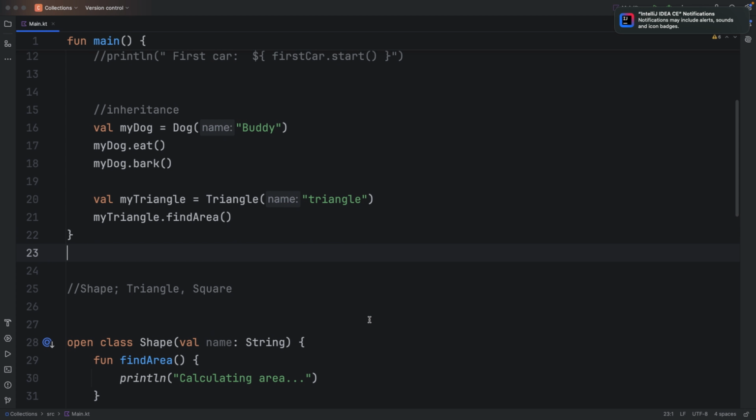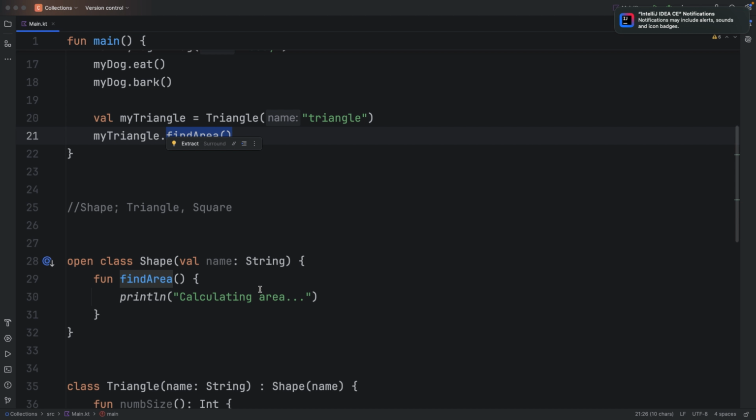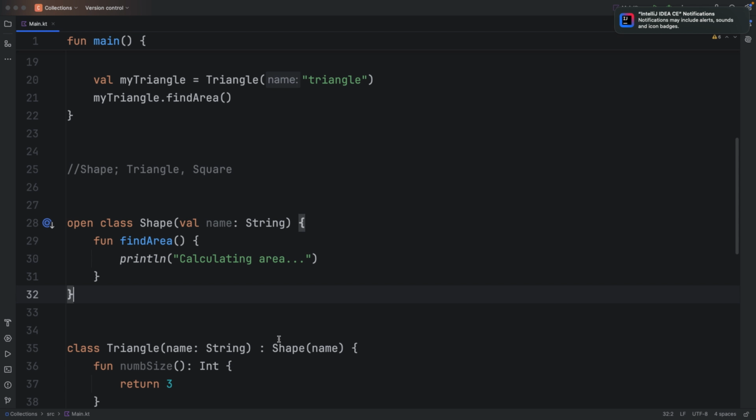The reason why we could find that find area property when dealing with the triangle was because it was initially declared. It wasn't declared in shape, right? Because of the semicolon which we use to extend shape towards the triangle, that's the reason why we could call that find area property. Don't mind the way I'm explaining it, I'm just trying to really grasp it. Right? Yeah, it's because of this colon.